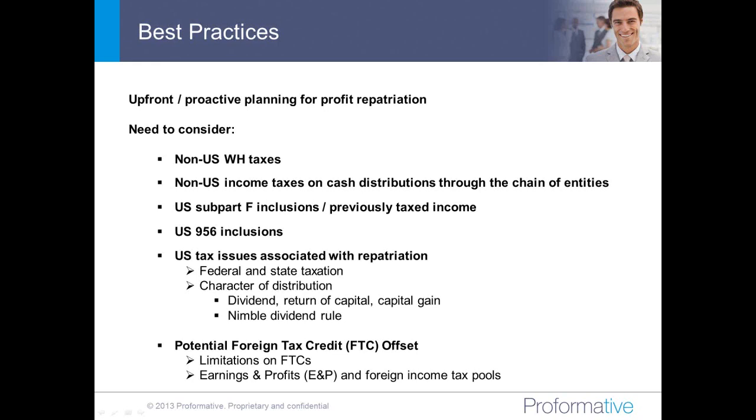So now when you look to bring cash back, you're usually looking at a U.S. tax cost that's around the difference between the U.S. tax rates, which are obviously high relative to the rest of the world, and the taxes that have been paid in the local jurisdiction. And that incremental cost is typically, at least from a big picture, what you need to think about as that cash moves back to the U.S. You do get credits in the U.S. for the taxes that were paid in the local foreign subsidiary jurisdiction, but those credits, the way you calculate them and the potential limitations on those credits can sometimes be a bit unintuitive. So I think as far as a best practice, again, it's important just to think through how much credits would be available and what the limitations on those credits would be in advance so that you're not surprised by them when the cash actually gets distributed.